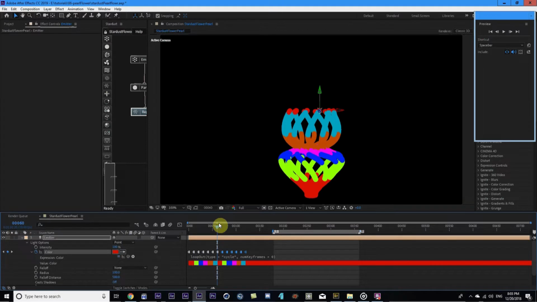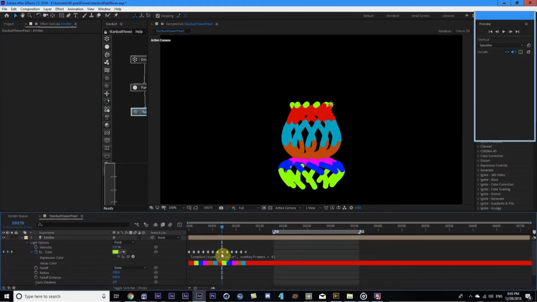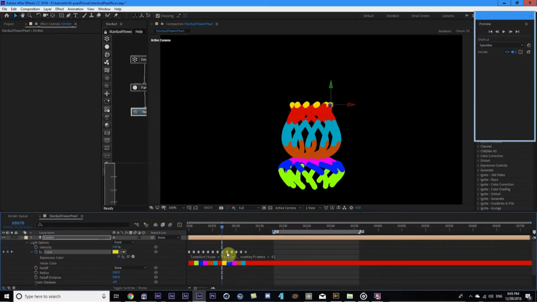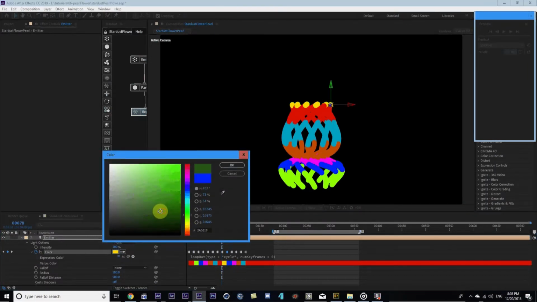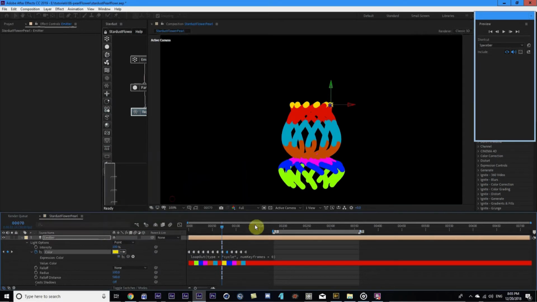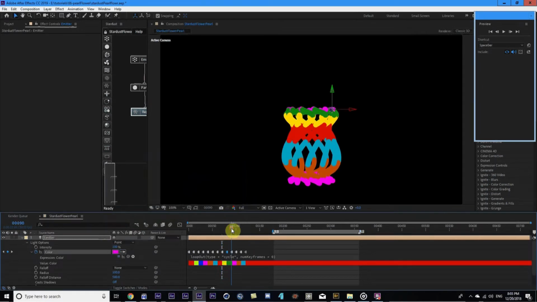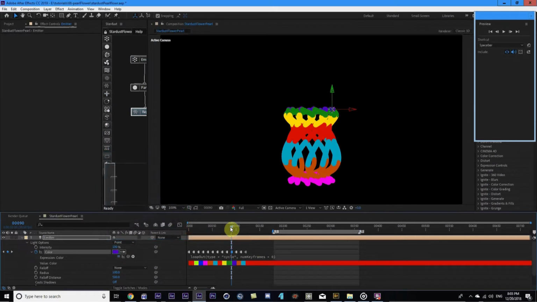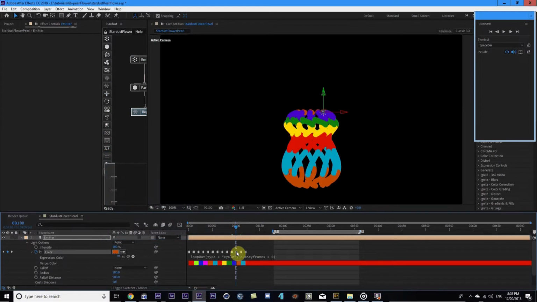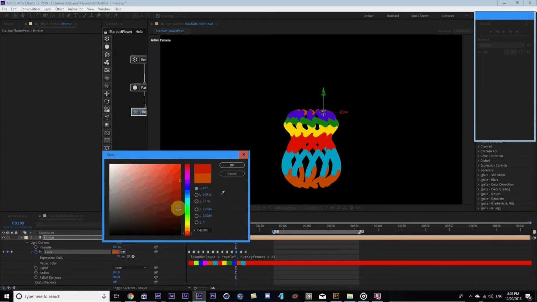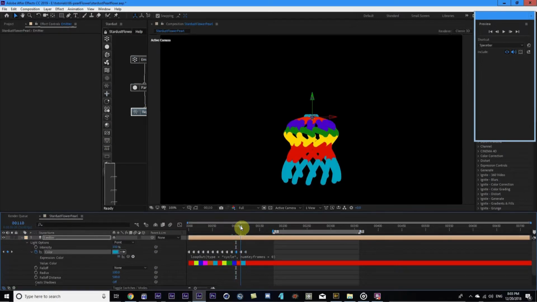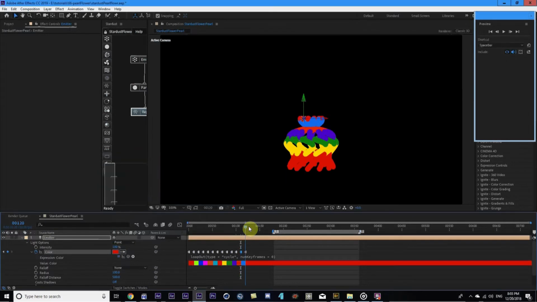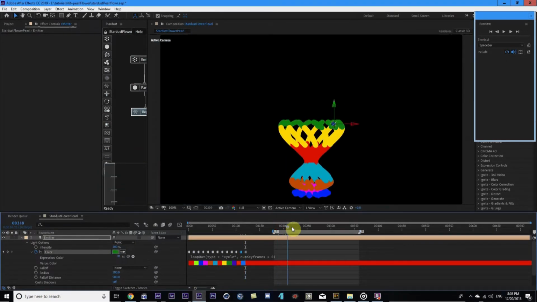Maybe we can change things up in this one so we don't have any yellow. So let's double click on this. Okay, this one yellow, maybe this one another type of green, more of this kind of a green. And let's get right here, maybe we'll get purple. So we're gonna get a little bit more color in there. This orange is gonna be more of this type of an orange, and let's get a sky blue, and we end up with the same red. Now we have more colors in there.